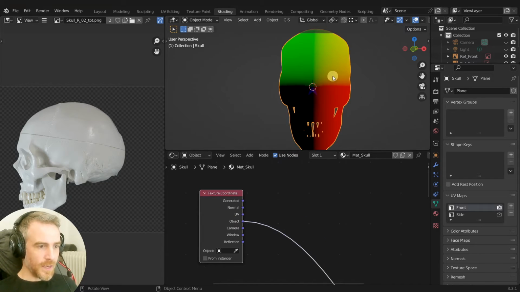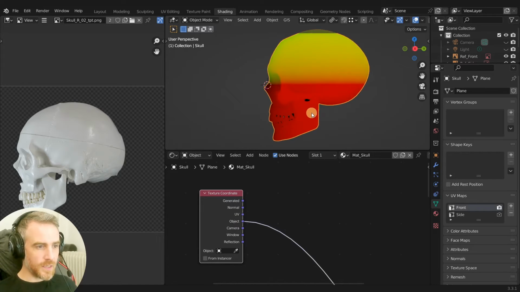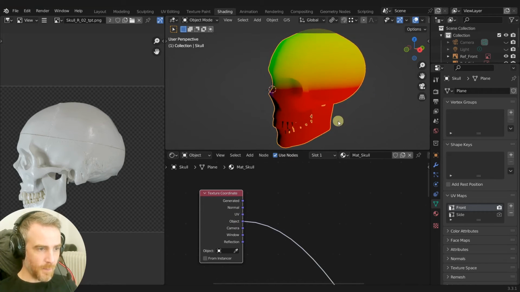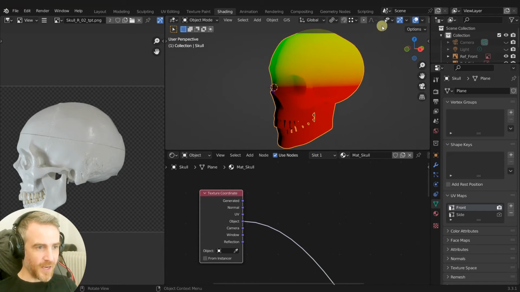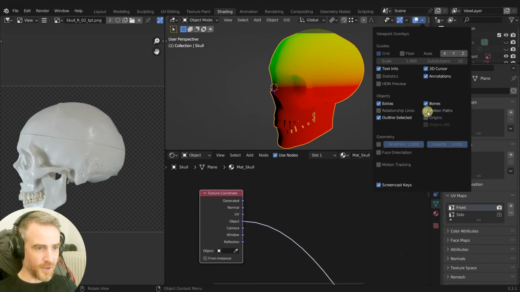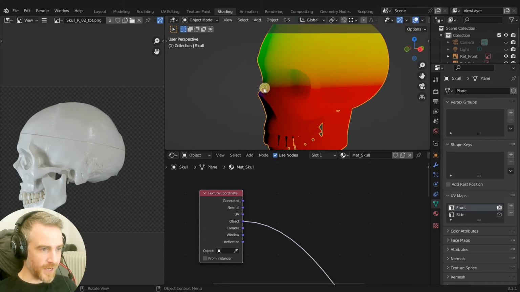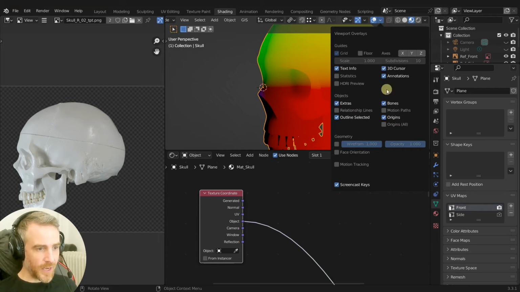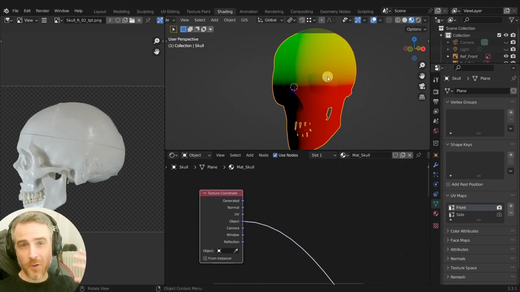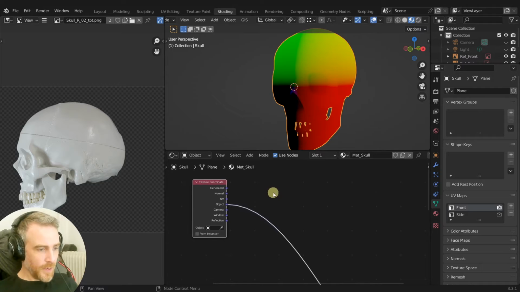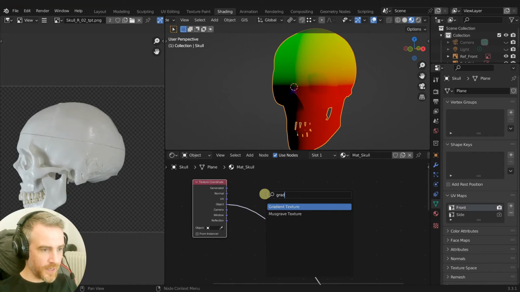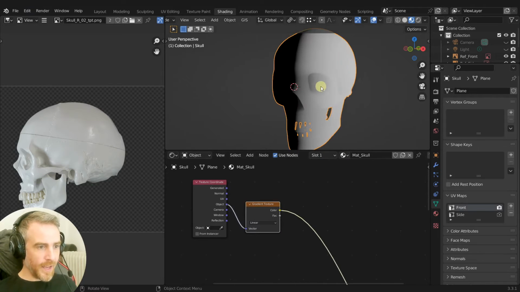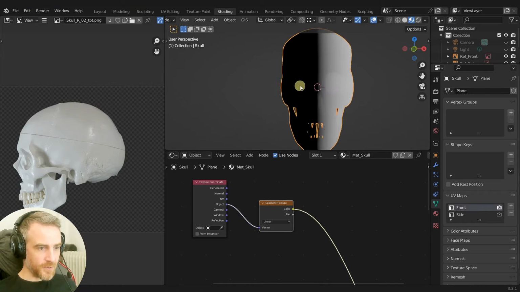And now you can see the object coordinates here, which is the coordinates of the skull object based on the origin, which right now is directly in the center of the nose. If I come here and turn on origins, you can see this little orange dot. We will change that later. But for now, it doesn't actually matter because we're not going to be using the origin of the skull. We're going to be using another object. But let's add in our gradient texture here to show you what that looks like. If I search again for gradient and plug that right in here, now we have a linear gradient texture.